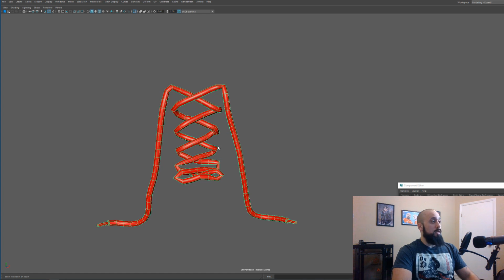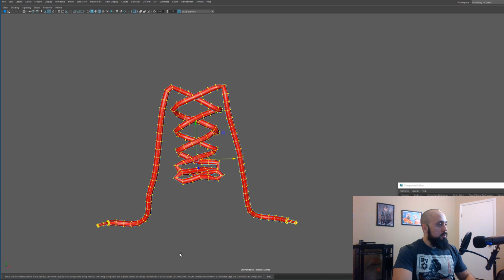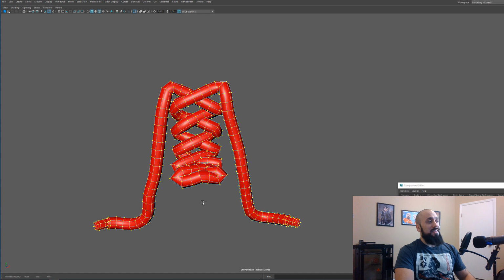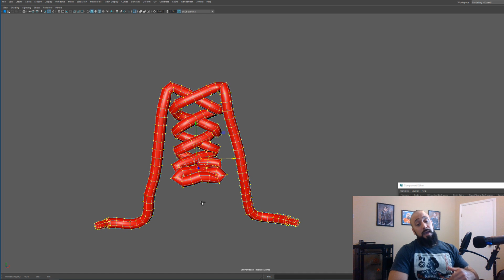So what I'm going to do is go ahead and select all these verts here. I'm going to enable my Move tool. And if you pay attention on the left-hand corner, it's going to tell you, let me enable this again, but it says Control middle mouse drag to push along the normals. And that's exactly what we'd have to do to give thickness to an object like this. So if I do Control middle mouse click and drag, you see that I'm giving thickness to my object. And that's a shortcut that's built right into the Move tool.